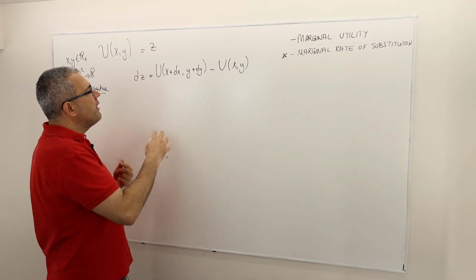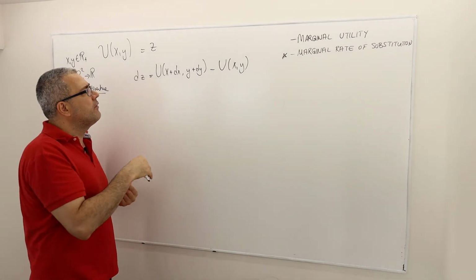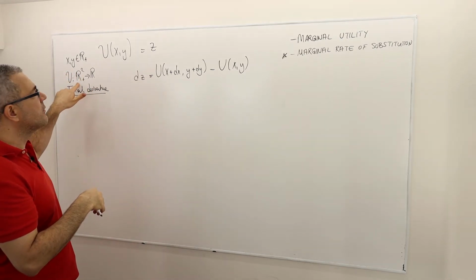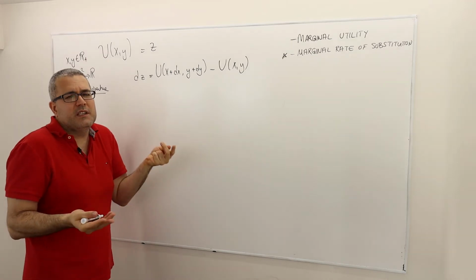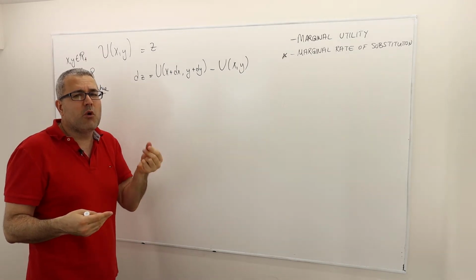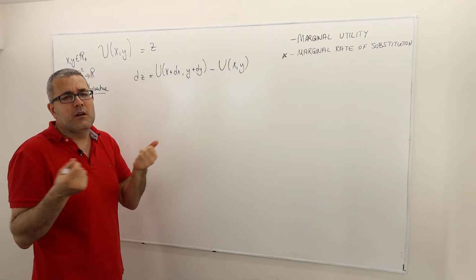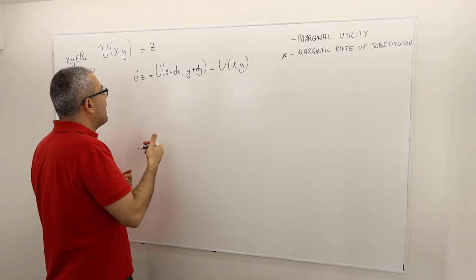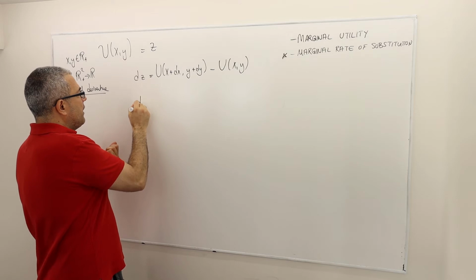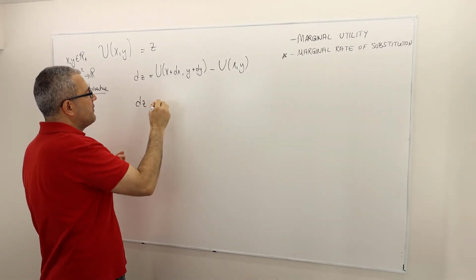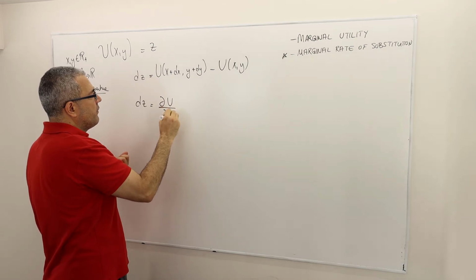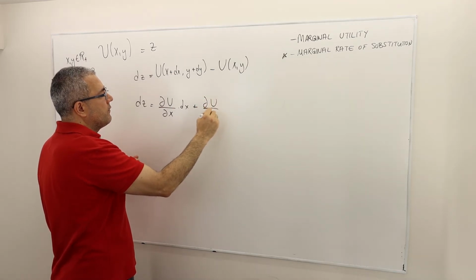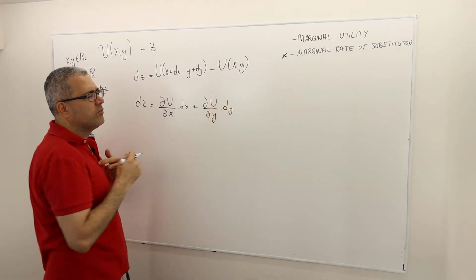Well, how do we approximate this? Because if my utility function is continuous, and the domain is something like R squared, what is dz? What is the smallest unit of change in a continuous parameter value? Therefore we approximate it. How? We basically do it as follows. dz should be, remember, this change is nothing but the partial derivative of the u function with respect to x times dx, plus the partial derivative of u with respect to y times dy. Why is that so?